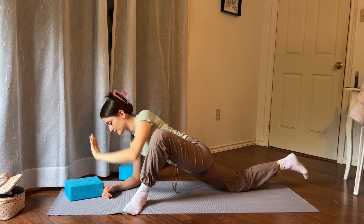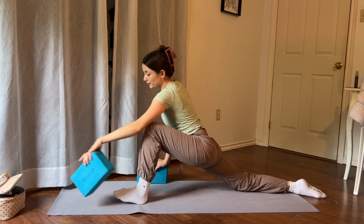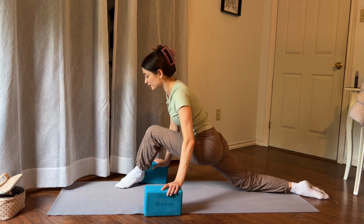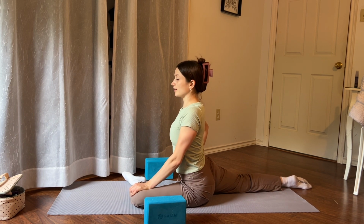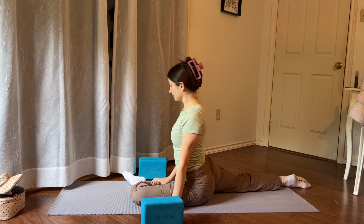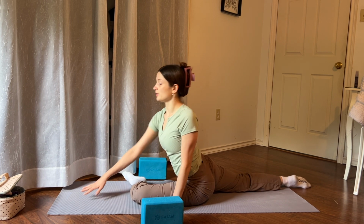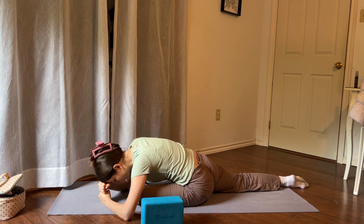Good, and release. Point your toe forward. And now we can heel toe the left foot towards the right side of the mat. Left knee is open. Try to keep the right hip down, staying in your proud pigeon for a second. And then we can fold forward. Maybe stacking fists for your forehead.